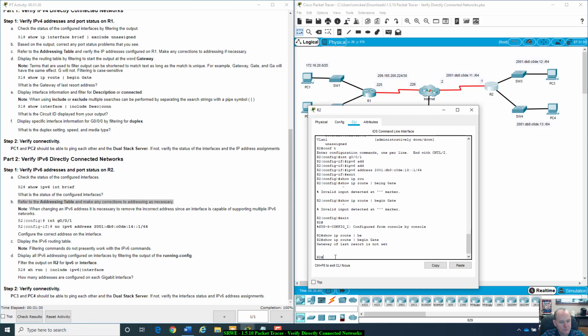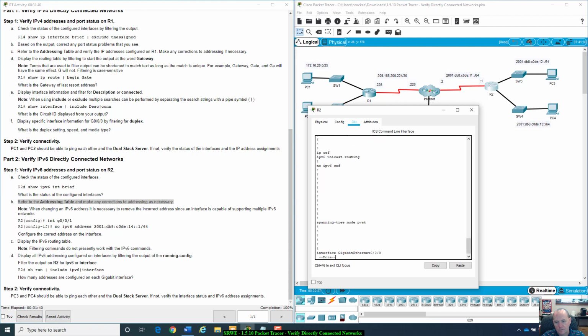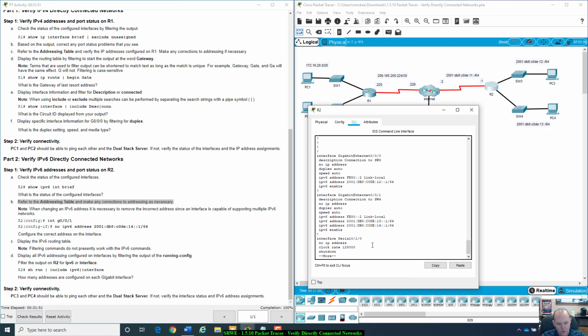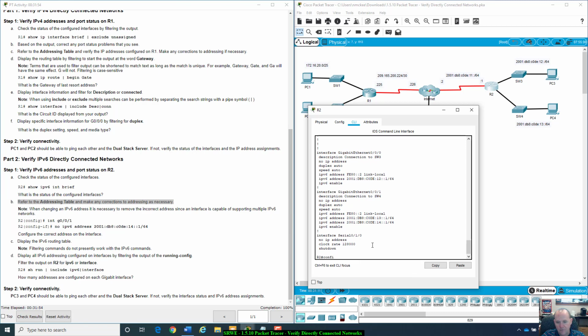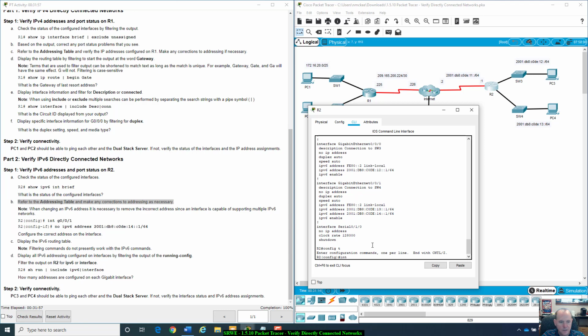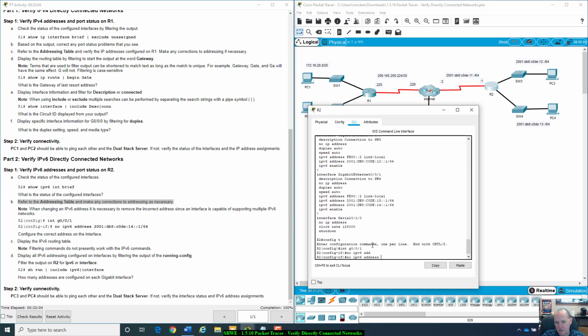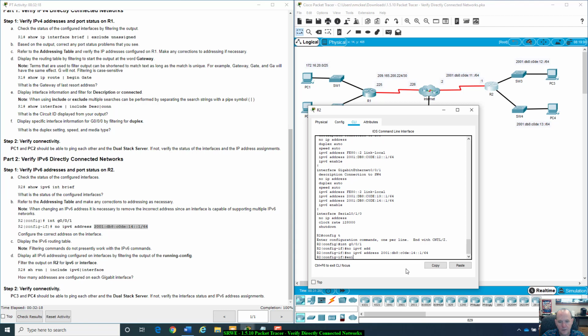What I did not do, which I should have read more thoroughly, configure. Well, if we look right here, show run. I have 2 IP addresses set for that interface now because I didn't take this one out, the 14. So what I want to do, Control C to break out of that, configure terminal. All right, interface gigabit 0/0/1. I want to do a no IPv6 address. And I probably can highlight this. Control C, right click paste. All right, exit.